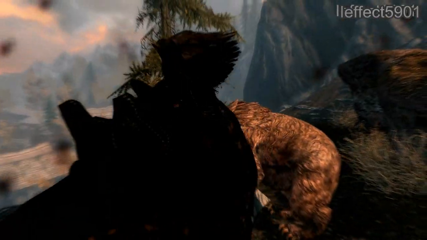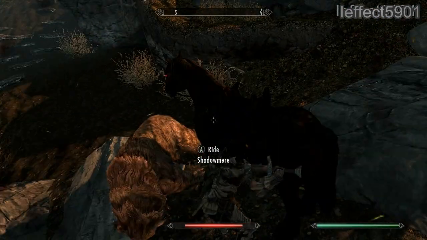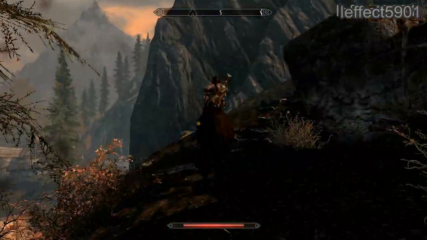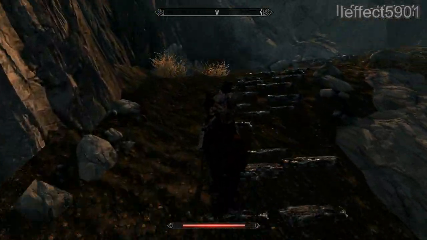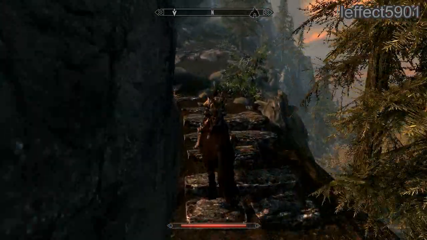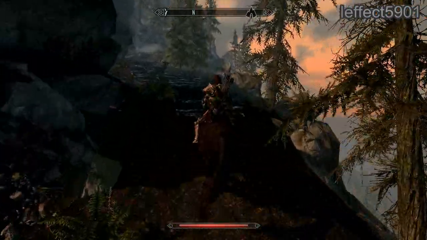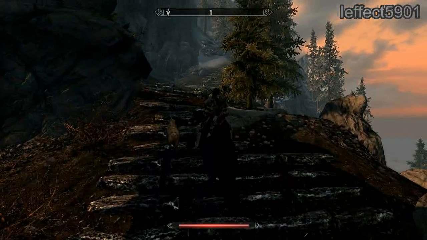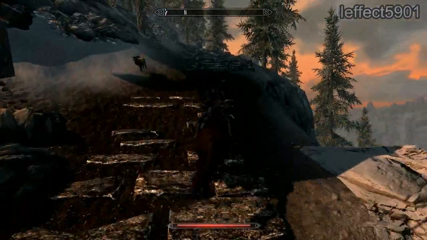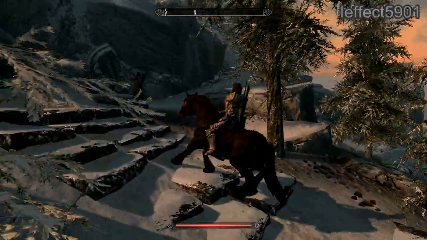Bring my horse along. All right, let's go. I might as well marry my companion since I take her with me everywhere. She'll be a good source of income every day, as well as a movable store. So that's pretty awesome. Anyway, moving on here. It's gonna be a pretty big climb.